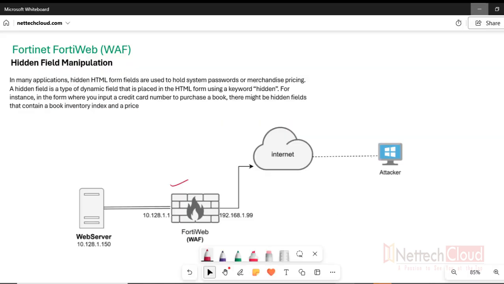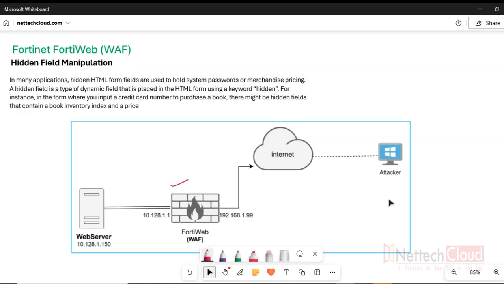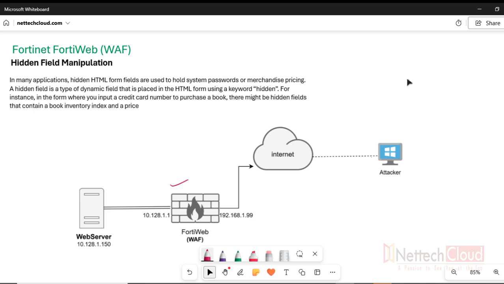So I hope you understand what we have done to prevent the hidden field manipulation attack. First we created the hidden field rule, then the hidden field policy. The policy is attached to the web protection profile, and the web protection profile is already attached to the server policy. This way.